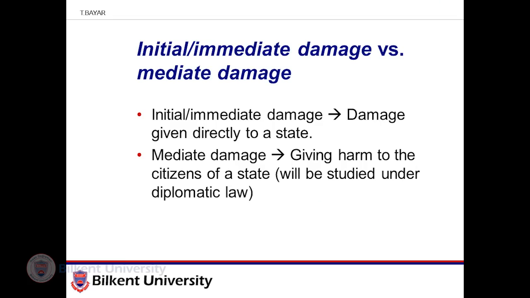This part is, actually, I want you to learn about those terminology just in case you take some examinations for Minister of Foreign Affairs, Minister of Economics, whatever. We can talk about initial damage or immediate damage. Immediate damage is the direct damage given. And indirect damage is giving harm to the citizens of another state, which is subject under diplomatic law. Just be familiar with the terminology. That's why it's among our slides.